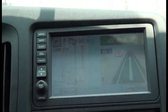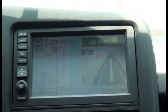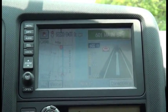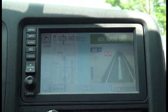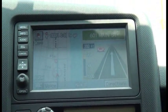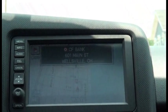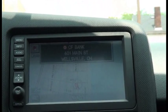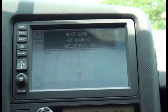Now, we mentioned that there are all kinds of voice features with the 2014 Honda Ridgeline. One of them in particular that I really like is whenever you're driving down the road, all you have to do is push the Navi button, say command, and you can pull up something like the air conditioner controls, as our navigation lets us know that our destination is up here on the left. You can also push this navigation button and say things to give commands to the radio. So right now I'm going to open up the radio to one of our presets. Radio FM preset 6. And it automatically turns it on, and now we can listen to the radio hands-free.